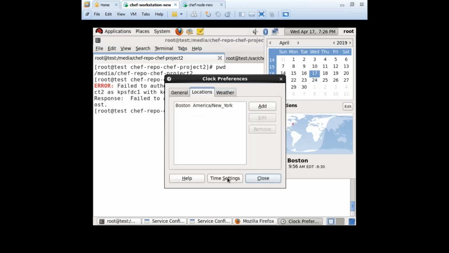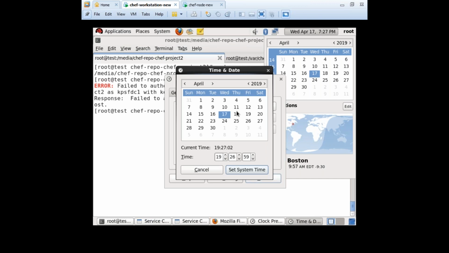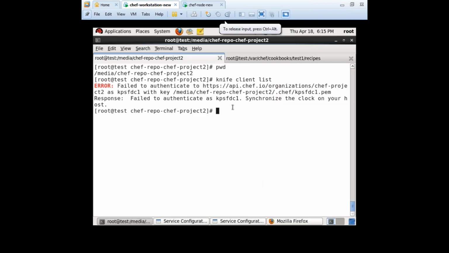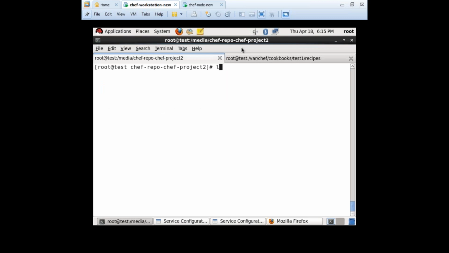Today is Thursday, right? Usually we don't worry about setting the clocks in real time. All the clocks will be in sync by using NTP protocols, so don't worry about these things. Never mention this issue in real time. Okay, fine. Let's run the command again.